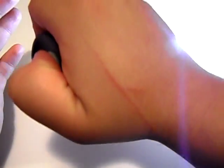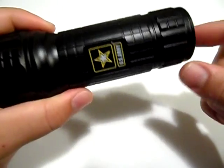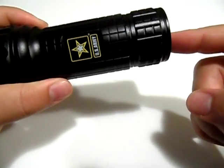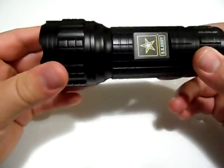I found it out just by personal experience. To change it, you can simply tap the button. So that's pretty cool. You don't have to be clicking continuously. Once it's on, you continuously tap it, pick the mode you want, turn it back off. And that's pretty much it.